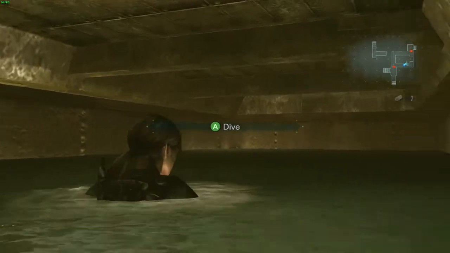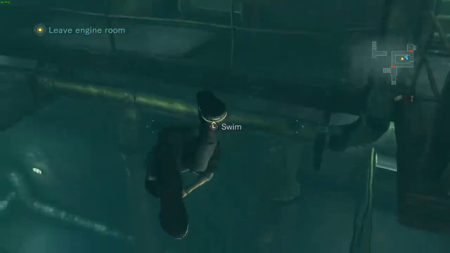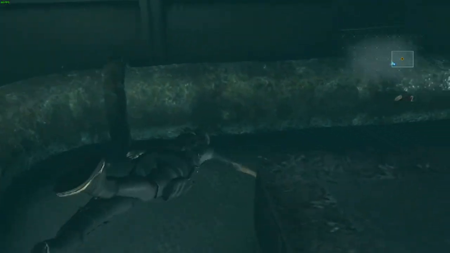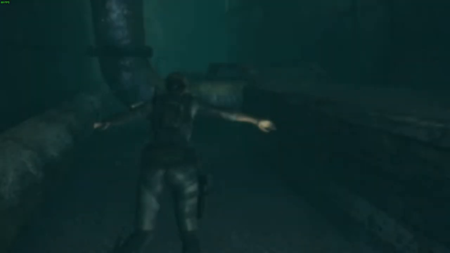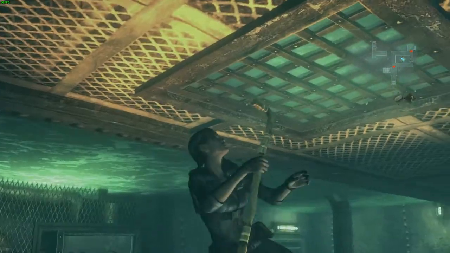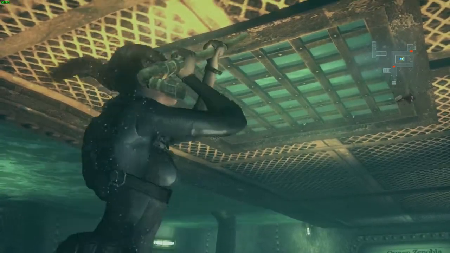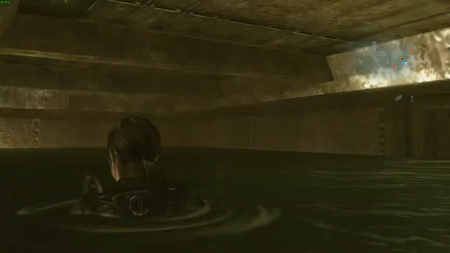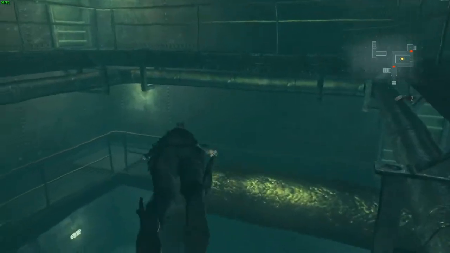Alright, this is gonna get a little difficult, but I remember we have to go under and grab, like, some kind of bars or something. Where are they? Oh, grab that. Alright, now we go up. Yes. Oh, that broke. I might as well go get some air. Okay. Where's the other one? There's another one somewhere. I just gotta remember where.